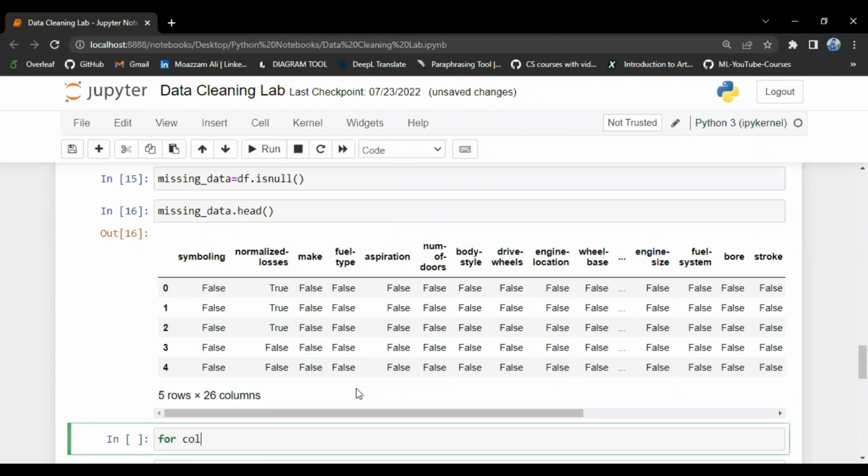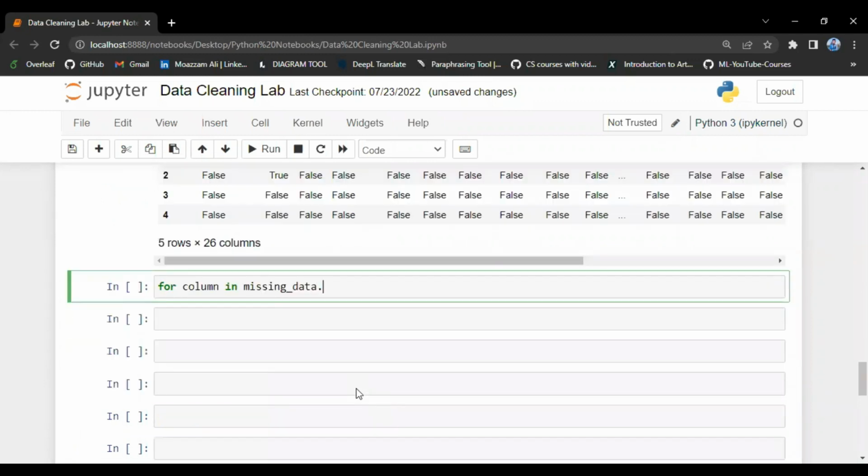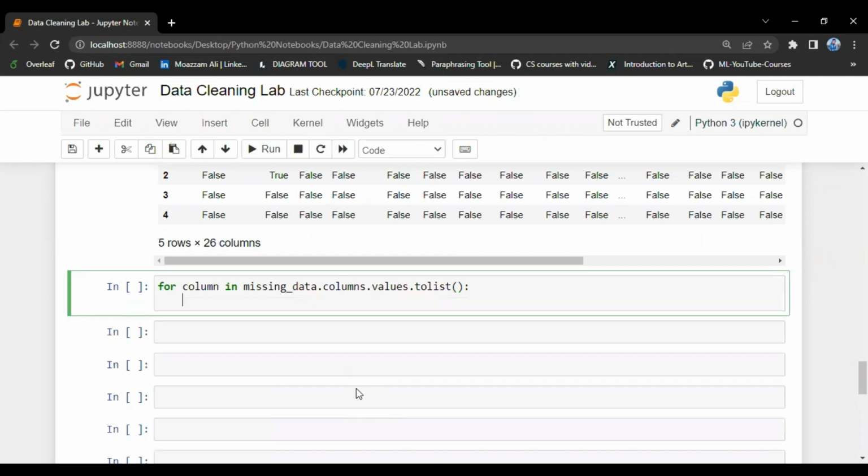For column in missing_data.columns.values.tolist(), print missing_data[column].value_counts().